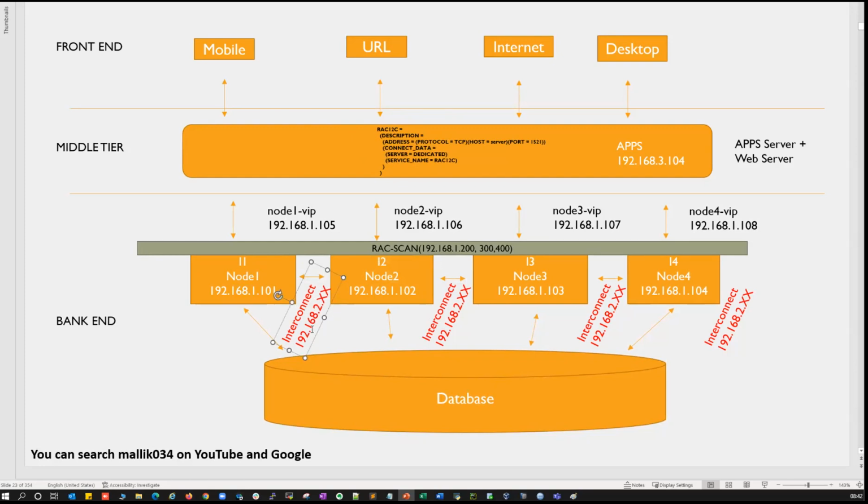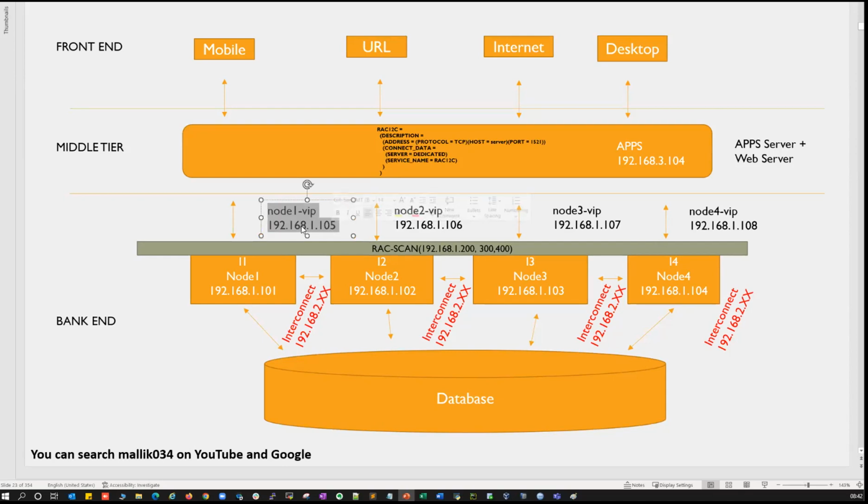You can access it only internally, within your domain. It will not be accessible from outside your network, since that's your private network. So, sir, what will be the network flow of the user? First you connect to the SCAN, and then the SCAN will pass the connection to the local listener, right? Or the VIP.